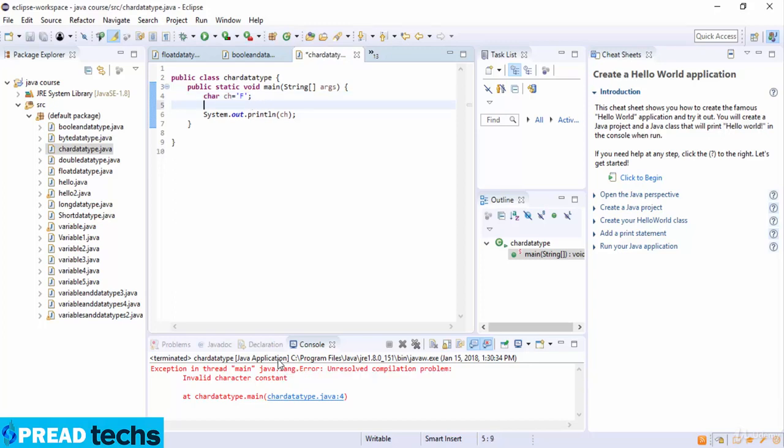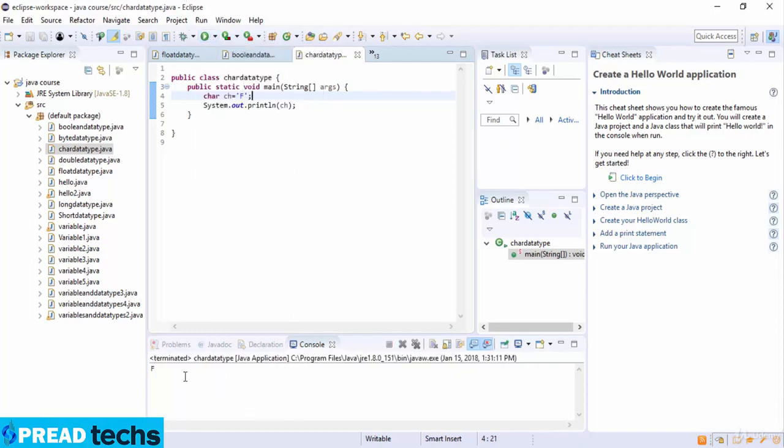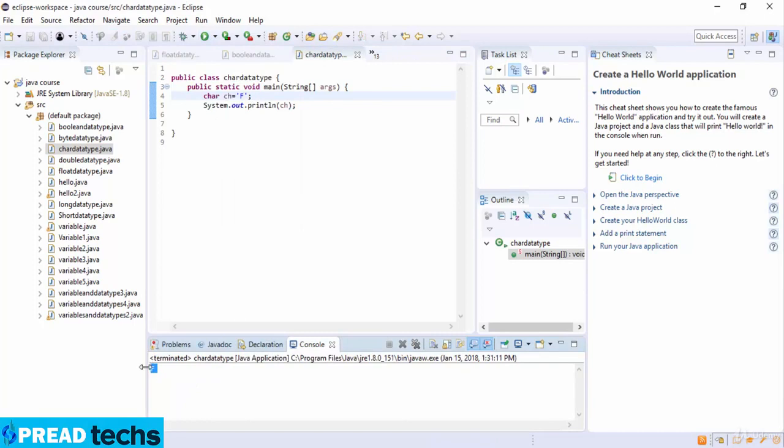If I use String here, for example String s is equal to Fayaz, it will not give us the error because we are using the string here. So I am using char, so I just write only f here. I just check the output, and you can see it prints f.